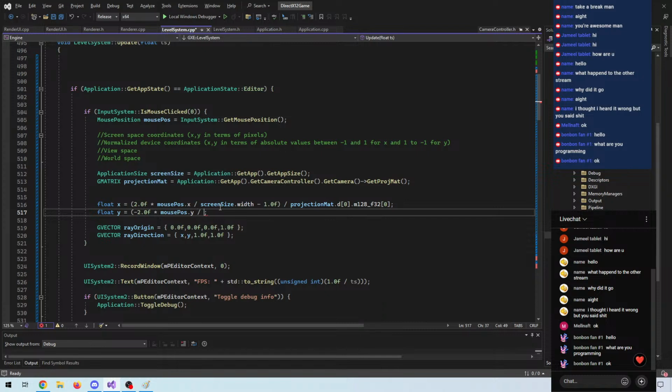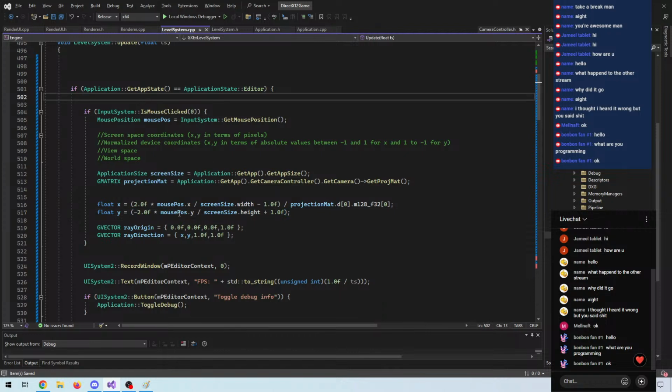Let's do the y position here, and then screen size dot height. But here we will need to add 2, because right now we take double negative of our y and divide that by screen height.